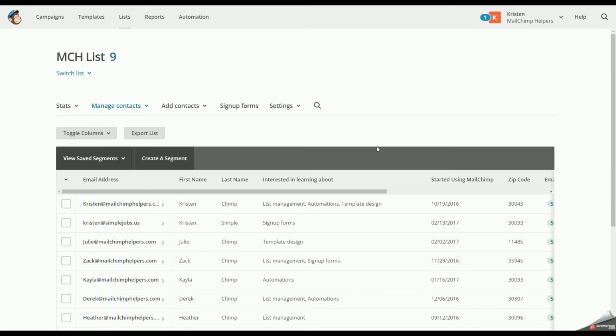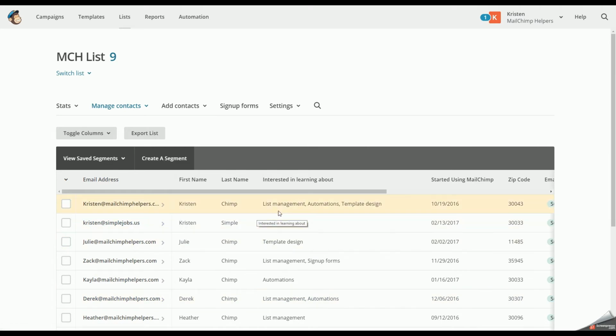So first of all, groups are super useful in MailChimp because they keep your bill low. If you have subscribers that are on more than one list, you're getting charged for them twice. But if you have them in more than one group, then you're only getting charged once. So groups basically act as categories in your list, or sublists, if you will.